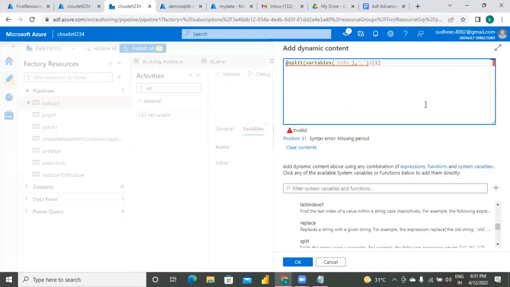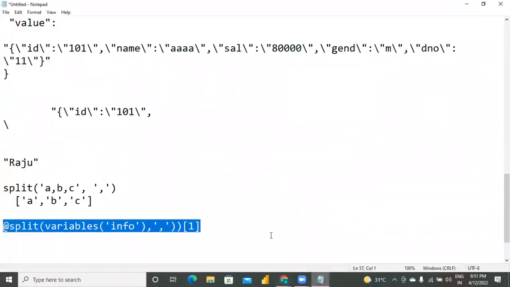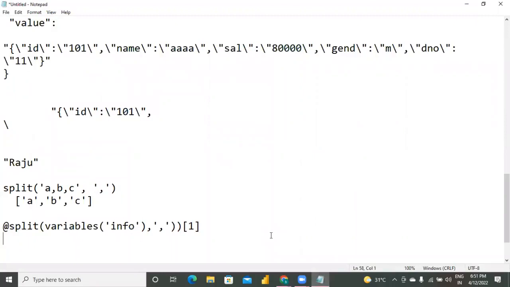That entire expression I have given: at the rate split variables of info, nested. Please check the syntax. Variables of info. That is giving you a string. Here one bracket extra. Actually, info bracket is closed over here. Got it. So the format is like this: a string, comma, delimiter.